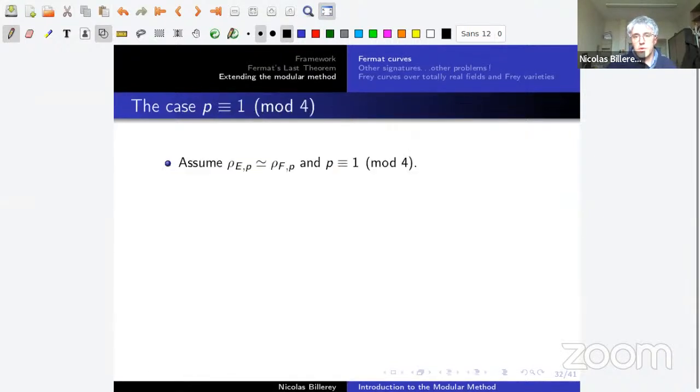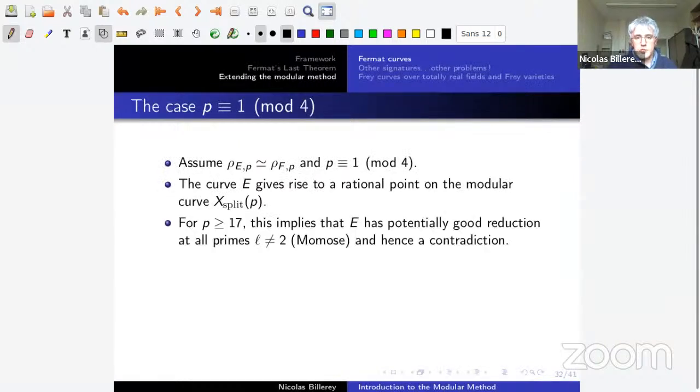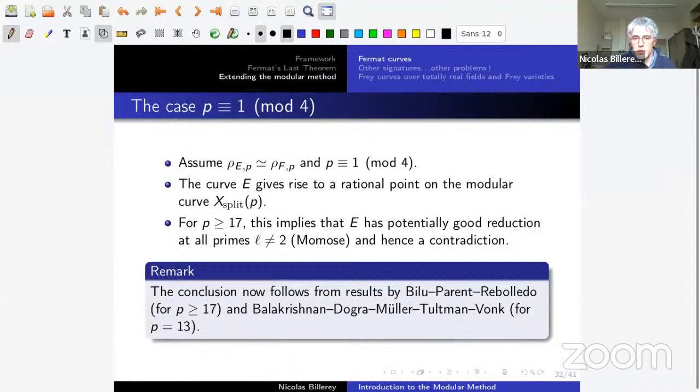So that's a conjectural answer, but actually we can give an unconditional answer, and it uses the fact that F is an elliptic curve with complex multiplication, and the fact that the Frey curve has a rational 2-torsion point. So let me just summarize briefly the argument, which is due to Darmon and Merel. You have to distinguish between the case where p is congruent to 1 mod 4 and the case where p is congruent to minus 1 mod 4.